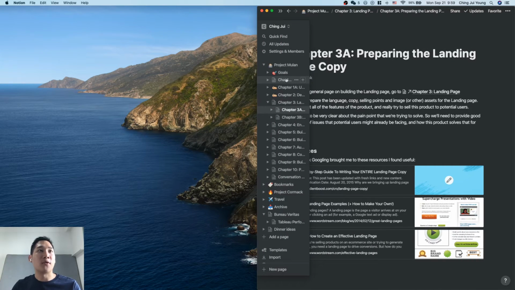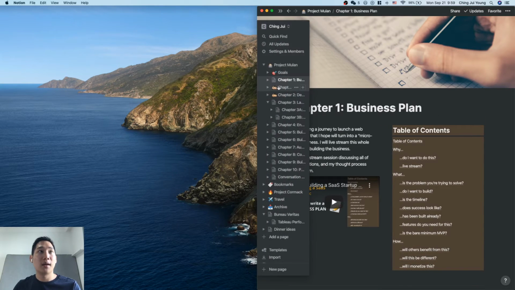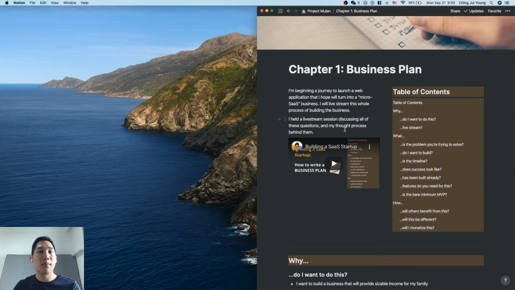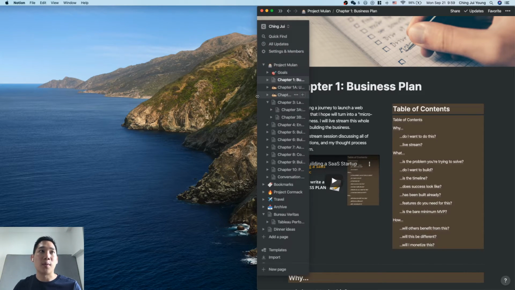So we've been going through a couple different chapters here. We've already finished building our business plan. Again, this is a product that's going to help people not manage their GitHub issues, but actually present their GitHub issues to project managers or people who don't use GitHub. So maybe if you're a developer, or maybe if you're a project manager and you keep track of all your progress on GitHub through issues and pull requests, and you need to present what you're doing, what you've accomplished, or what you're going to do to other business stakeholders, people that don't use GitHub and aren't too familiar with it, you want to arrange it in a way where it makes sense for them.